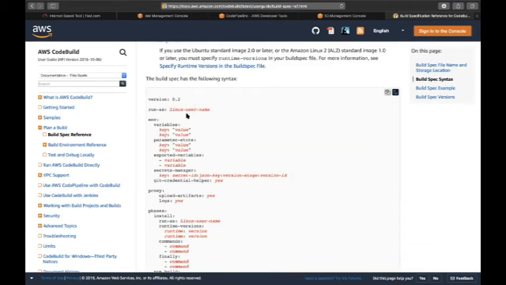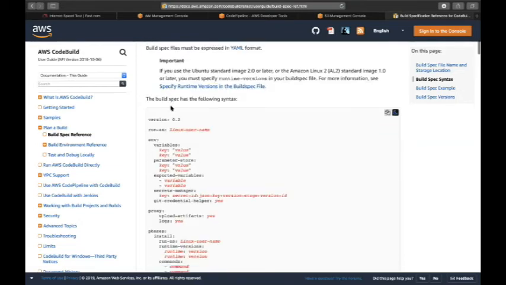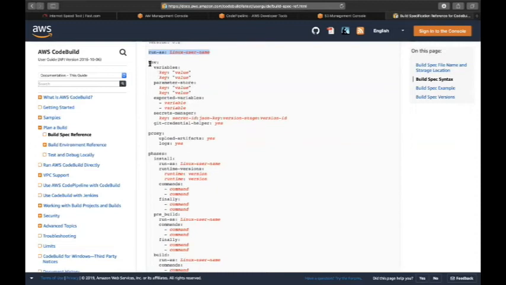The name you can change, but it should be a YML file, and according to your language or tech stack, you can provide these stages. If you see this file, it starts with the version, then run-as.